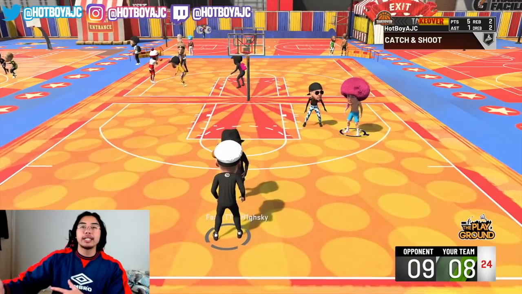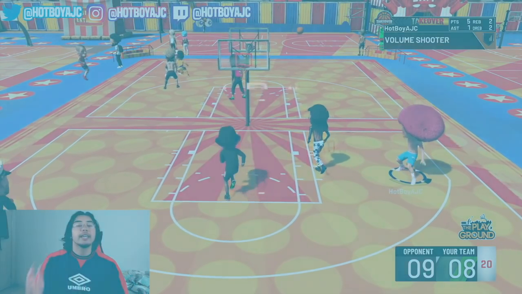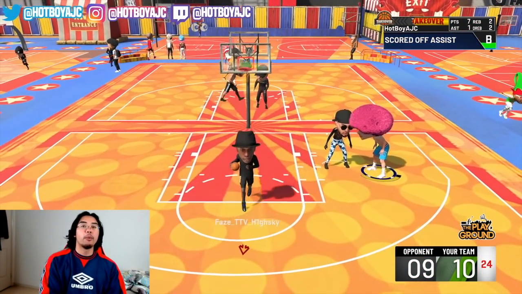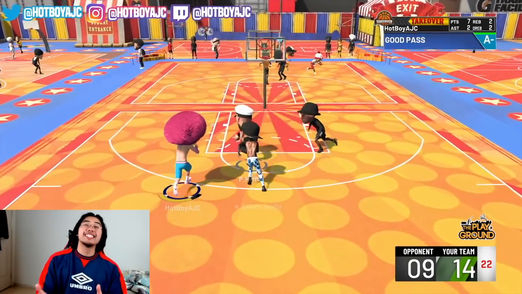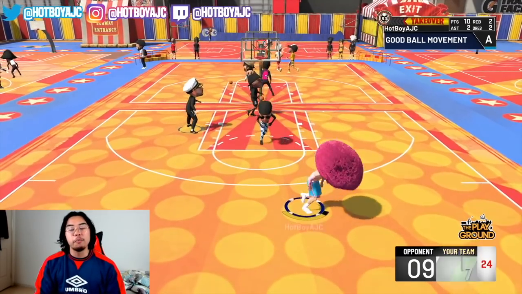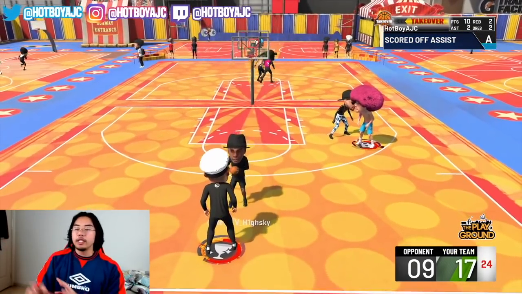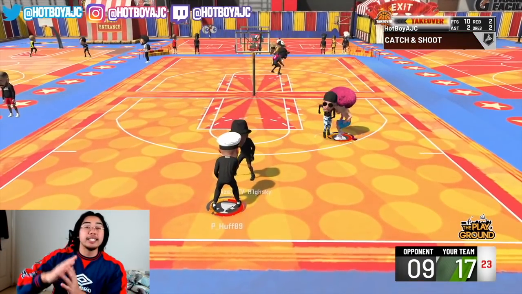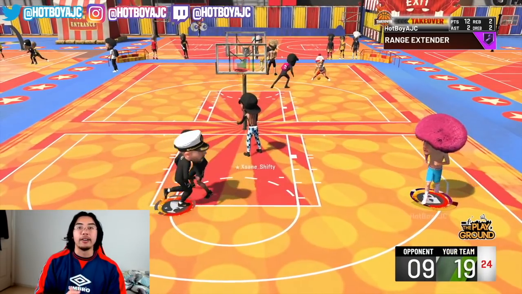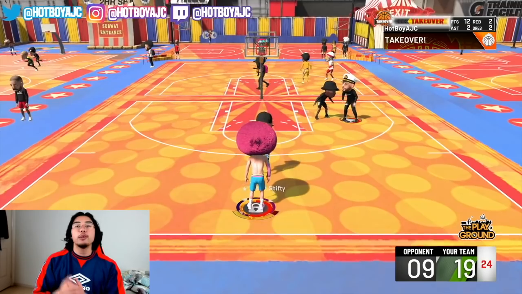Now, this goes to my next thing. If you're scared that your build, you're like a slasher, you don't have enough shooting badges, get boost, guys. Getting boost is very, very important. I would even say, guys, if you're in the 55 and below range when it comes to your open 3, then you can look at boost. If you're 55 and above, I'm telling you, five badges and plus, that's all you really need in order to be able to green. I'm telling you that right now, okay? But if you're below 55, then hey, go get boost. It will definitely help you out tremendously.